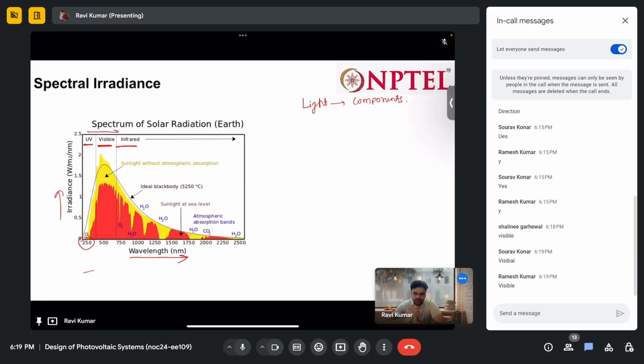But do you wonder why we can't use the entire spectrum? Why are we utilizing only a small part of the spectrum? If possible, can we utilize a broad range of the spectrum? And if we do so, then the efficiency of the solar cell will increase. But why are we not utilizing the UV or infrared region? What is the factor which is limiting the usage of this spectrum?